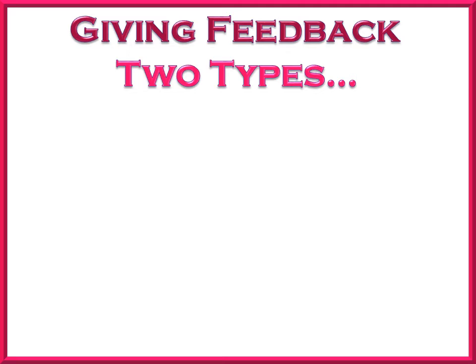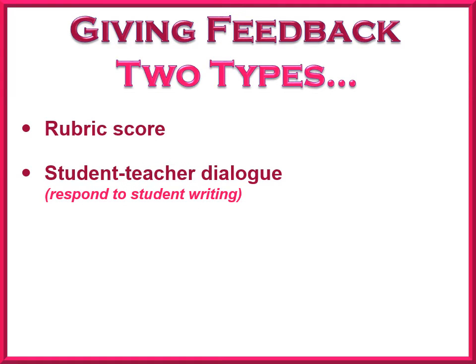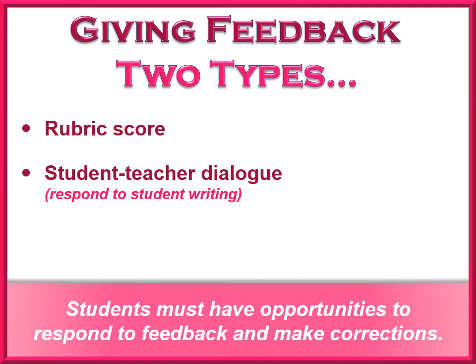As stated, the journal should be a tool for the teacher and student to interact. Part of this means having a student page to record thoughts and grapple, while the teacher has his side to give new information. The other part of making this interactive is communication — making sure the teacher is giving feedback and students have opportunities to respond and make changes based on that feedback. Today we're going to talk about two types of feedback: one being a rubric, and the other being student-teacher dialogue where the student does some writing, the teacher responds, and the student has an opportunity to go back and make changes. Students must have opportunities to respond to that feedback and make corrections in order to grow and have new learning take place.